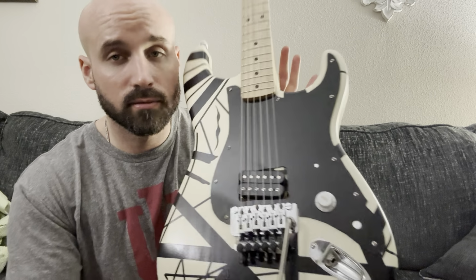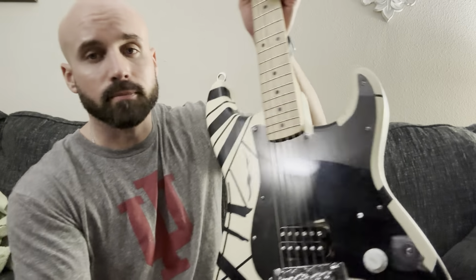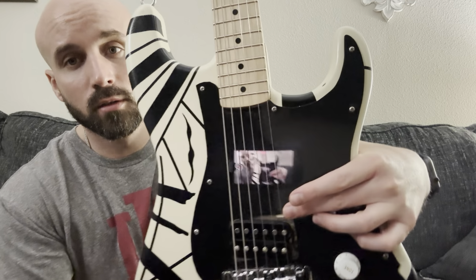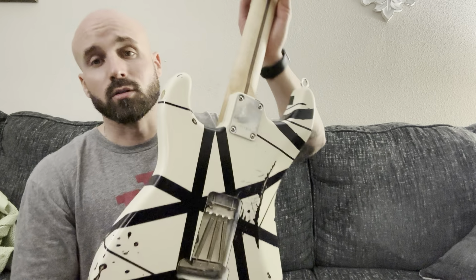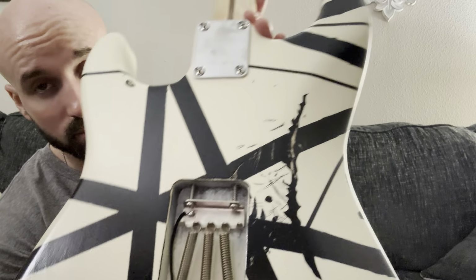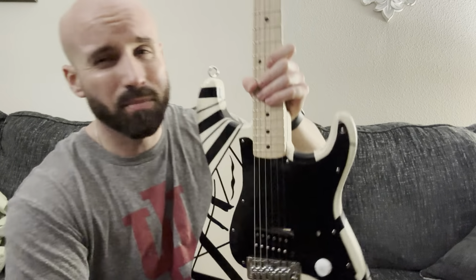Let's start with the body. The body is a lock body, okay? It's the Franky body. It's got the Franky route. That's why you see a big giant ass gap in there. Yes, this little piece of wood does show in the actual guitar as well. Hi, Kyle. So that's the body. The paint, again, we painted on all these stripes, okay? So we went black first on the guitar. I taped off everything, and I looked at many photos. We're going to get to the looks of the guitar and what's different here, but I'm just giving you a full rundown of what it did. I want to say the body was maybe 120, 130 bucks.